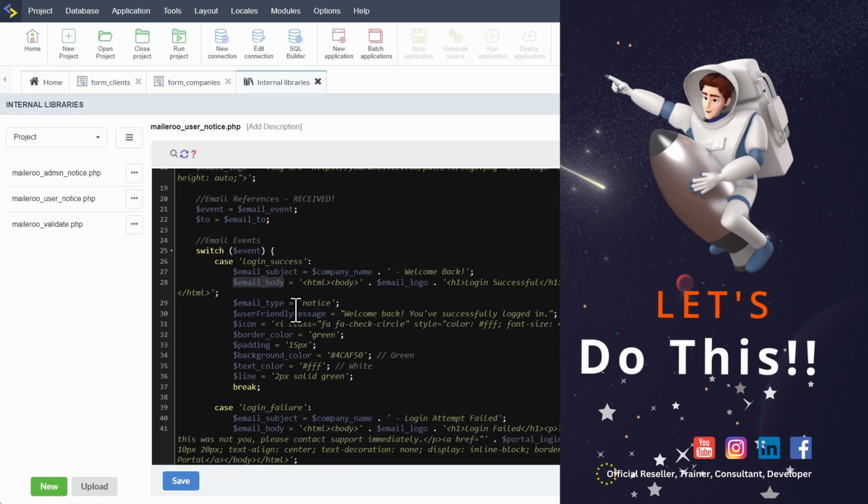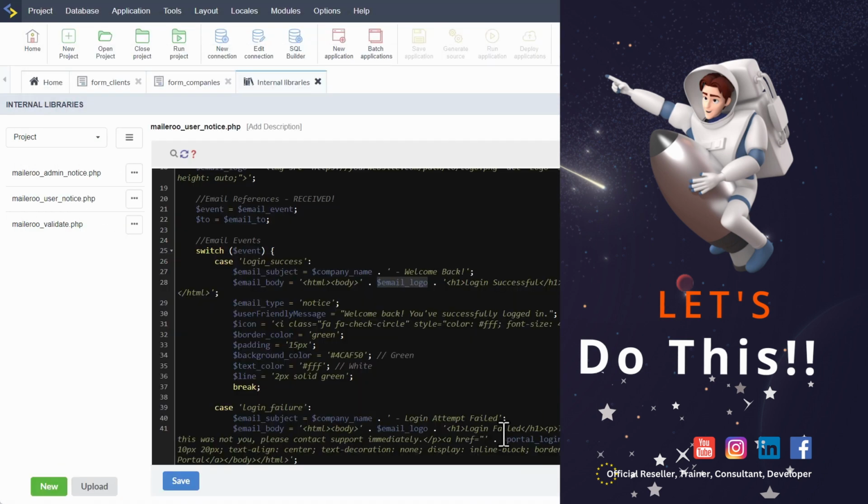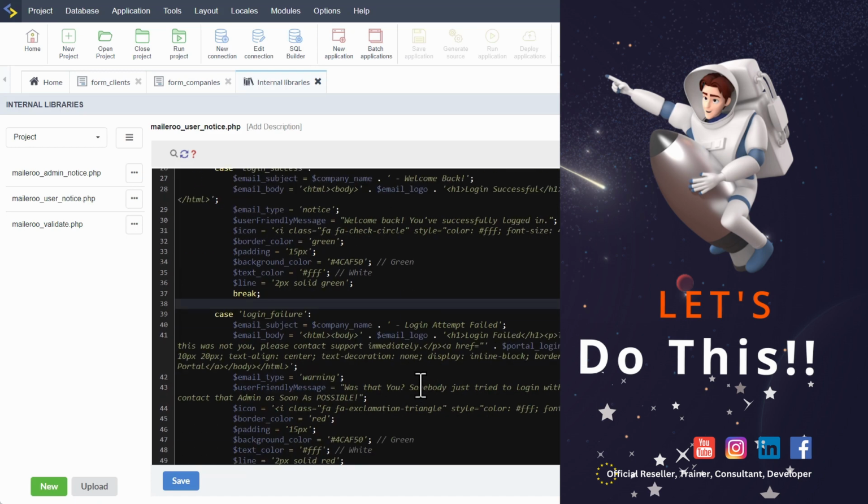You have then also the email body, the logo is placed in here, and you have then your success message. You saw that in the previous video, but just in case you want to see that again. There we have one of those, and that is then the login that failed, and you have a link here for the dashboard. The logo, of course, will have to be placed online, which right now it's not. With that, we then receive a nice email. We can of course customize it further here with HTML. You see there's HTML code in here for each of these emails.